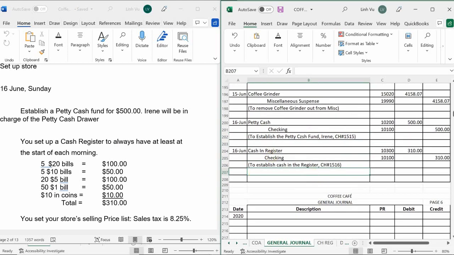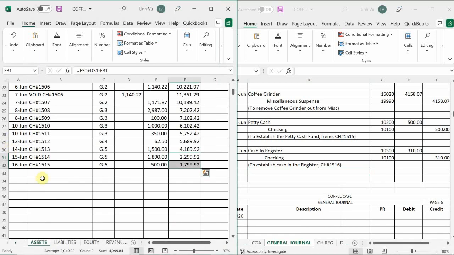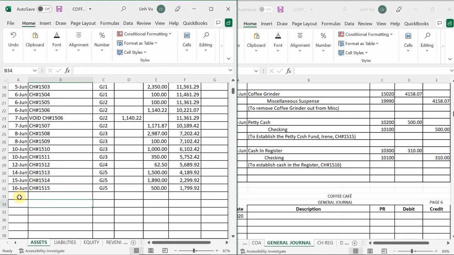So let's plug this into our ledger real quick. Since we're already on my checking account, I'm just going to enter my transaction here. We used check number 1516, the last transaction on my page 5. I wrote a check out for $310. So how much money should I have in my bank account? $14,89.92. Again, we're running extremely low, but don't worry. The next day, we're going to start opening up our stores and collecting some money from sales.